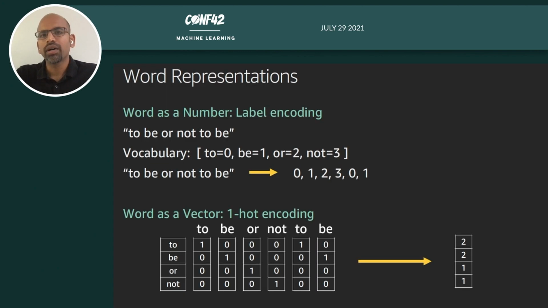Now, let's say we use a vector instead of a single number. The typical approach is to use one-hot encoding. Here, each word acts as an index into a vector of all zeros with only a single element set to 1. Now, you would have already guessed the problem with the one-hot encoding approach. The example here has just 4 words, and a typical language will have hundreds of thousands of words. In the case of Tamil, I don't have a count, but it's a very rich language, as I said earlier, and there are quite a lot of words in its vocabulary. So representing them by ones and zeros may not be an efficient way of solving the problem at hand.